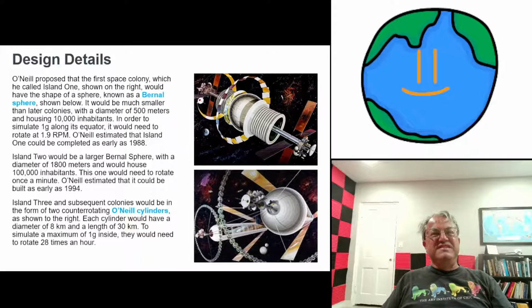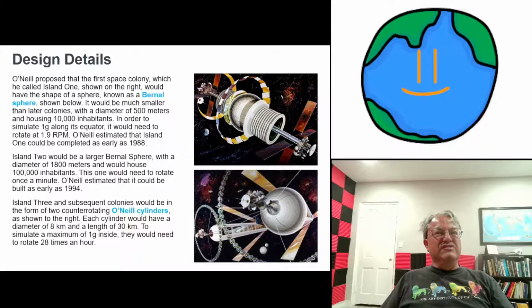I remember reading this in the late 70s. I got all excited about this. I wanted to be one of the first colonists living on one of these things. Unfortunately, it hasn't happened. It's 2024 now, and we still don't have any space colonies. The best we have right now is the International Space Station, which I'll probably never get on. I still want to go into space someday, at least orbit the Earth. That's all I ask before I die.